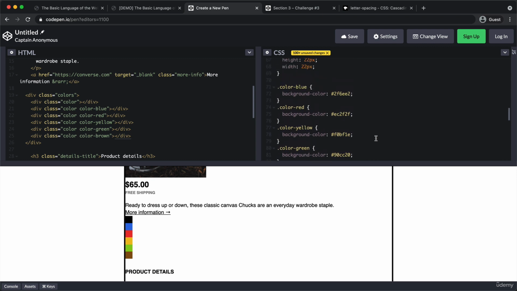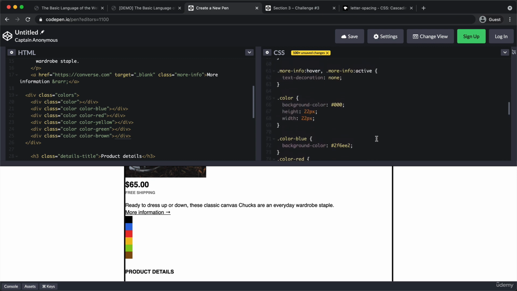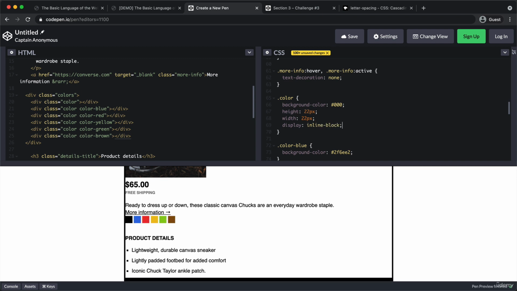Now all we need to do is to put them side by side. So how can we do that? Well, there is a neat trick that we learned before, which is to change the display property of these elements to inline-block. So we will now set all of these 6 elements, so all of them which have the class of color, to inline-block.